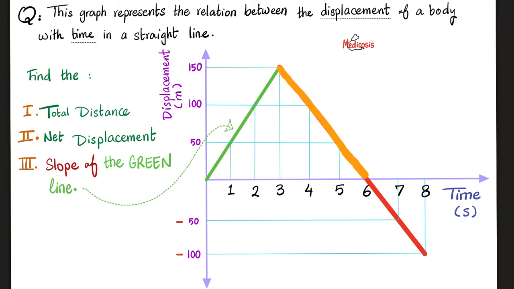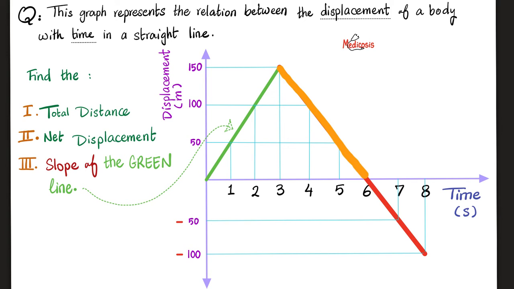To answer this, I would like to divide this graph into 3 lines or 3 colors. There is the green one, there is the orange one, and there is the red one. When you're going up like this, it means that you're moving in the positive direction. Then you moved in the negative direction, returning back to the 0 point that you started at. Then you kept moving backwards again. Fortunately, total distance doesn't care about the direction. You just add all of them together.